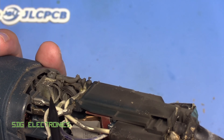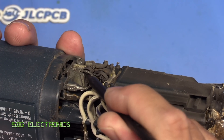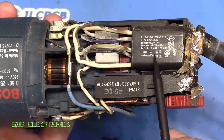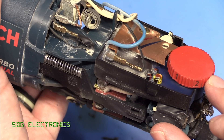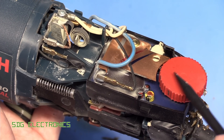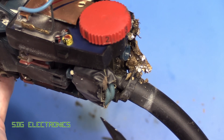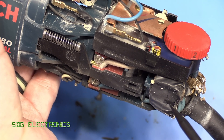The brushes have got plenty of life in them — you can see all of the brush material up here. So it's not worth replacing any of the other parts. I'm just going to try and order this one part and replace that. The speed control appears to be completely intact, so hopefully we don't need to replace that because that's a slightly more expensive part — still not ridiculously expensive, I think it's about £40 or something like that. But everything else looks like it's all in order.